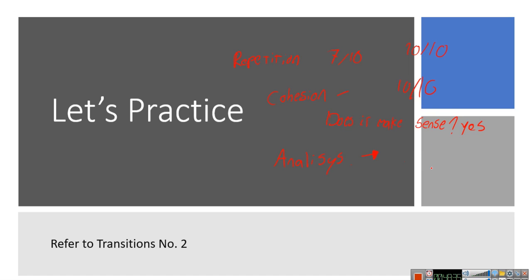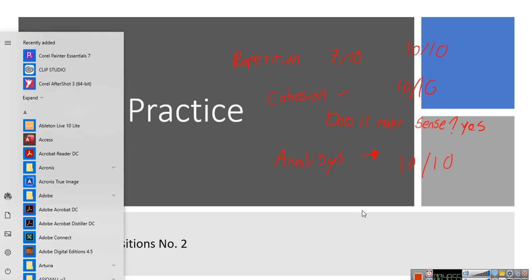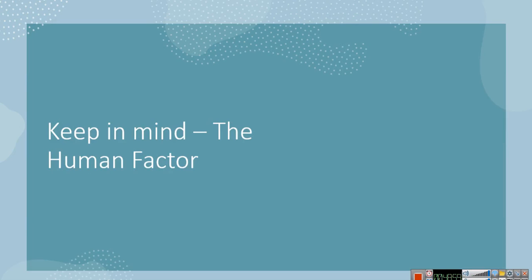I can introduce in the text. Okay, and from a scale from 1 to 10, how much would you give it in analysis? 10 out of 10. Very good. I agree with you. It has a very good analysis. Now, in general, if you present a text like that, just by working on the, how's it called, the transitions, you're gonna get obviously a 10 out of 10. You're gonna get the maximum score.